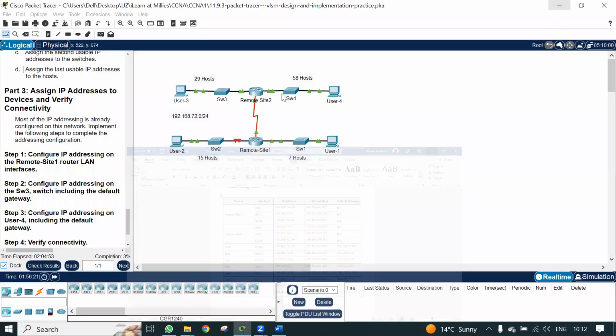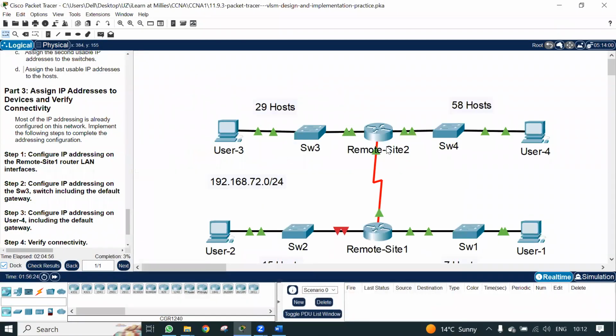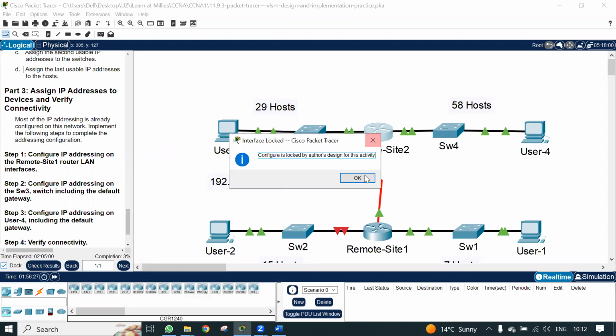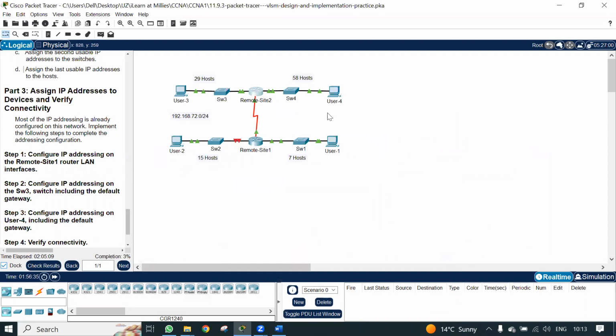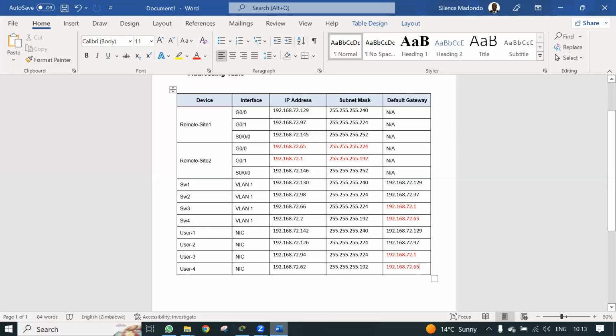So the changes we made deal with this span. We cannot see it in the diagram, we don't know the interface. It's not clear. Is it 00 or is it 01? So it affects my default gateways, and it affects the addresses of these two interfaces. So now we've got that out of the way. Let's start IP addressing.